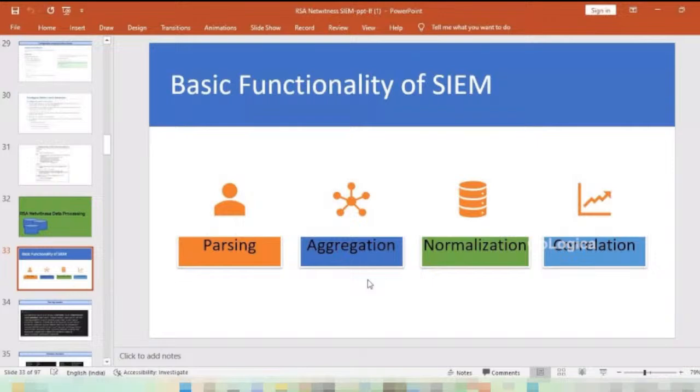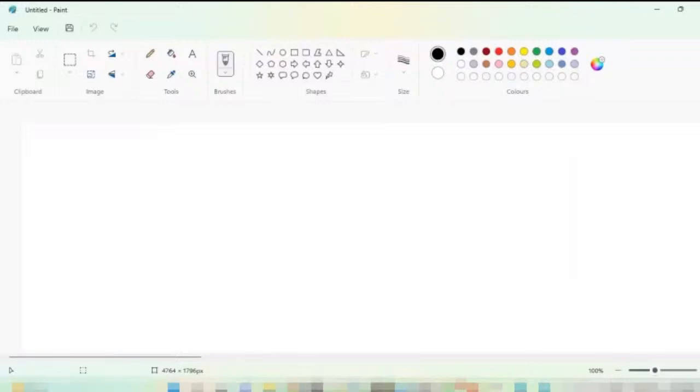No, I'm not confusing. Can you please explain in MS Paint? Sure. Let me go ahead to MS Paint itself. Let me take one small thing. This is our collector.